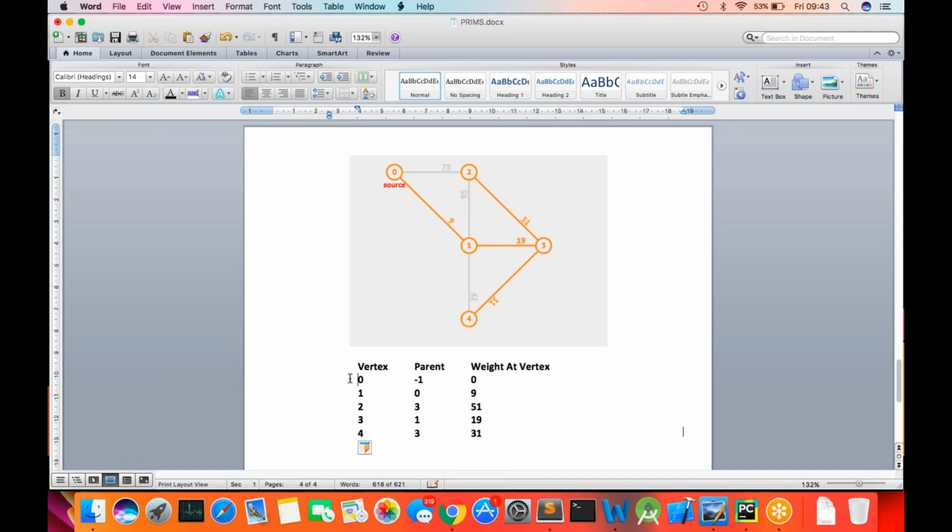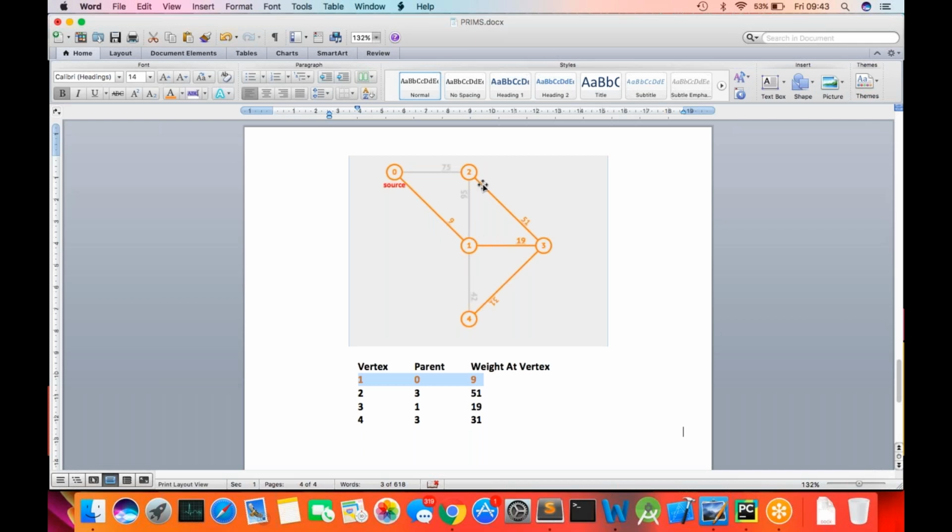So you got this 0 to -1 and 0 from where you started, right? So this you need to eliminate. So what you see is 1 to 0 has 9. So this is there. 0 to 1 or 1 to 0, right?